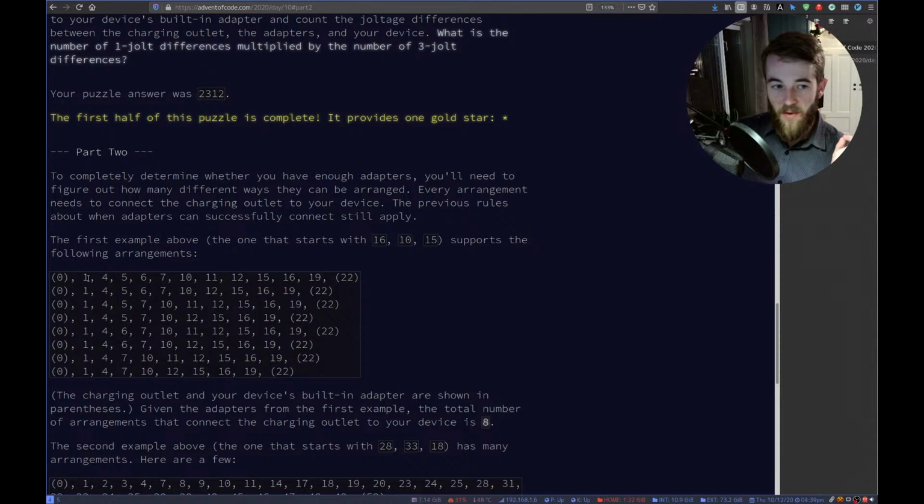So we can skip 5 because we can go directly from 4 to 6 because it's only 2 away. And we can also skip 6 because we can go directly from 4 to 7 because it's 3 away. But we can't skip 7 because we can't go from 4 to 10 because that's 6 away.